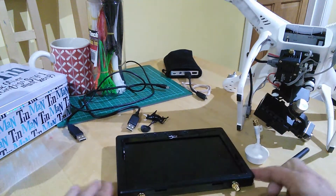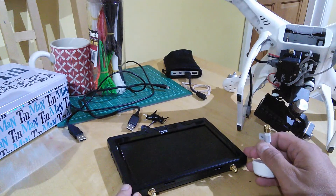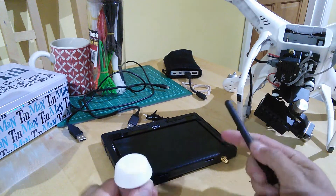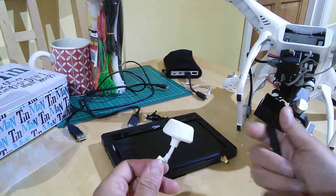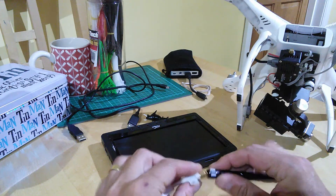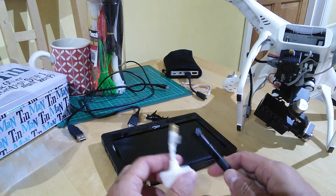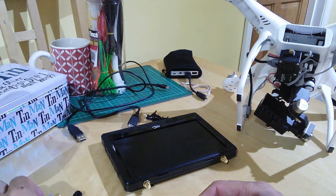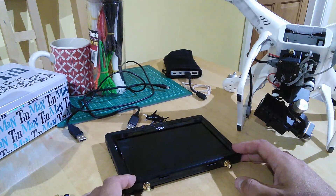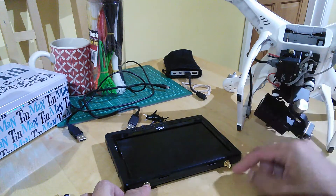So, connectors. If you start to look at improving on the stock gear that comes with your FPV setup, pretty soon you're going to start looking at third-party antennas — they might look a bit like this, or like this. And you're going to have to start getting your head around the different connectors, because this was confusing me for a time. So we're going to have a close look at the two main types you'll encounter, and hopefully this will enable you to choose the right antennas to match your equipment. We'll move to the Black Pearl and the AVL 58 as these illustrate the two different connector types.